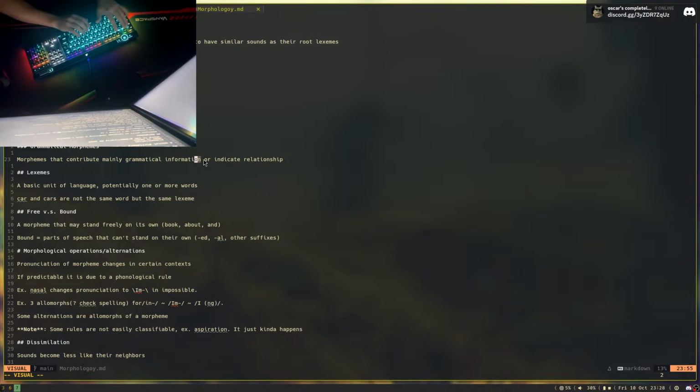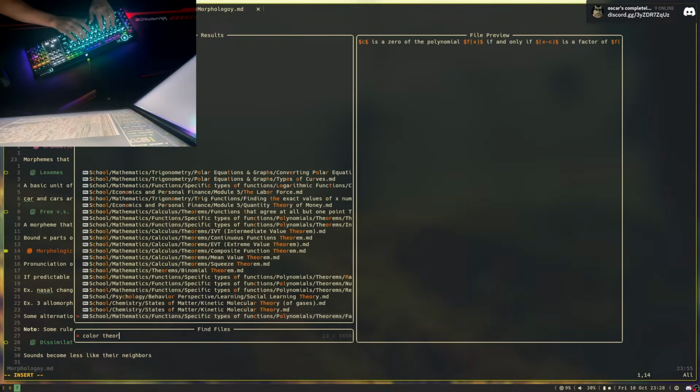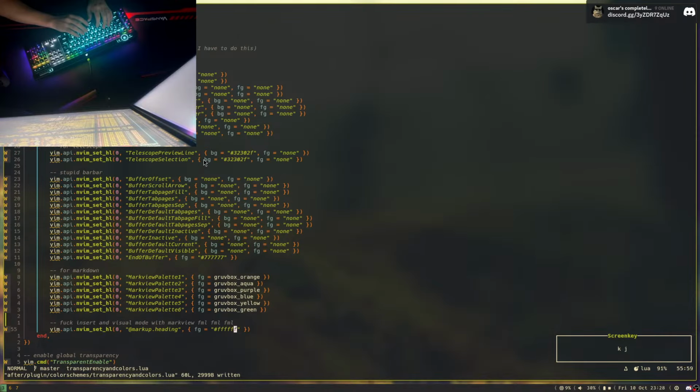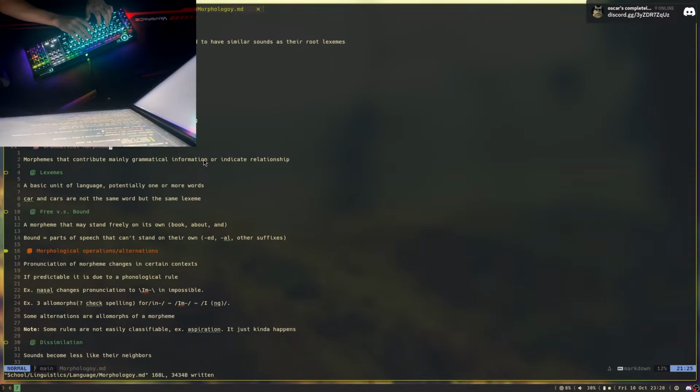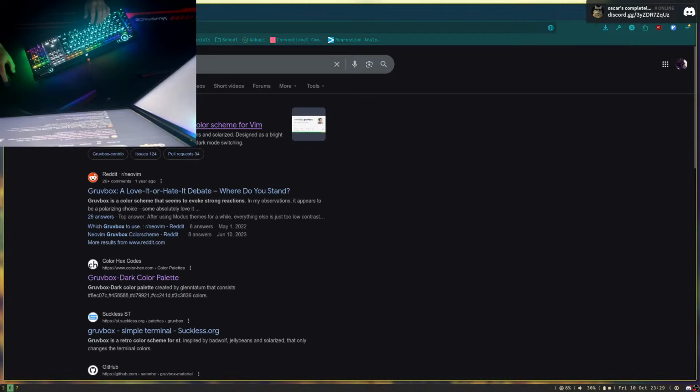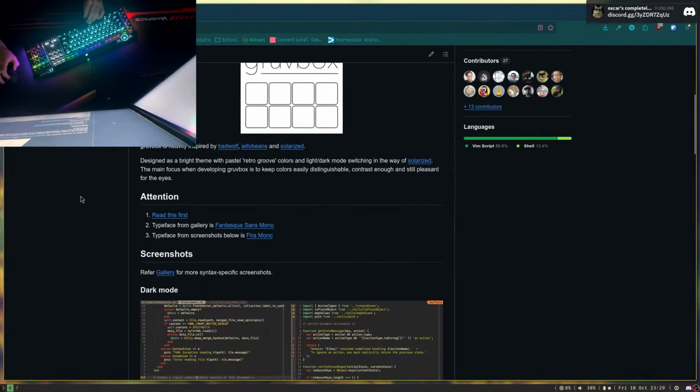I'm not an artist, nor am I good at color theory, even though I have notes on color theory. Okay, I don't have them on this machine. I have them on my laptop, which I haven't pushed to git yet. So maybe, you know what? Fuck it, we're gonna open up Gruvbox, which probably has a good bright color maybe.